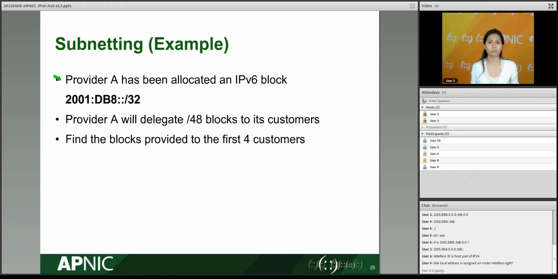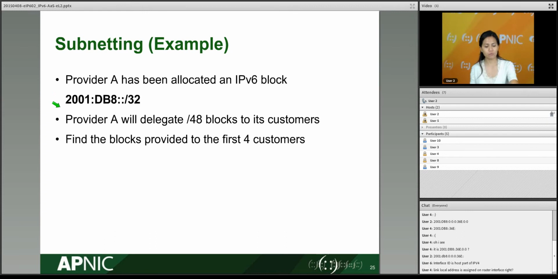Now, suppose we have provider A, and provider A has been given a /32 block. They requested an IPv6 block from APNIC, and it has been provided. This provider will give /48 blocks to its customers. So the problem is, what are the blocks that I will give to these customers?